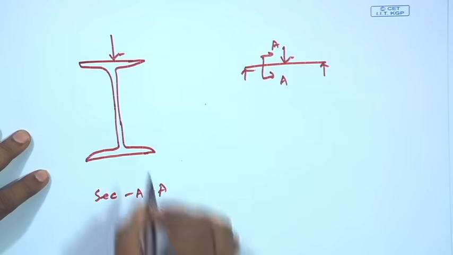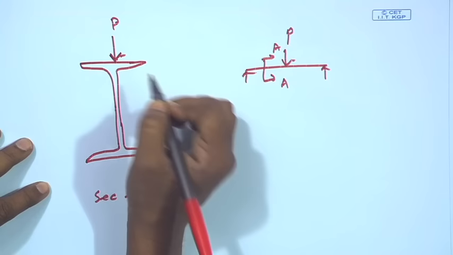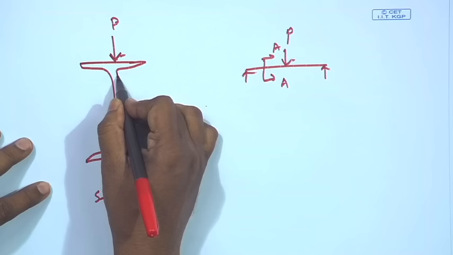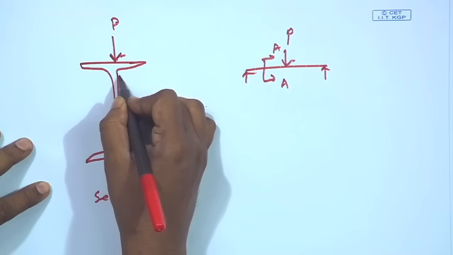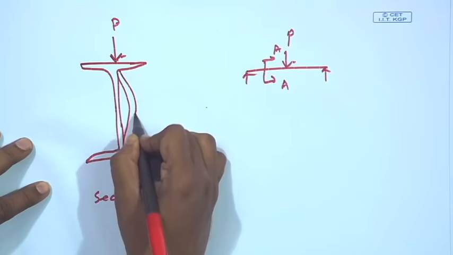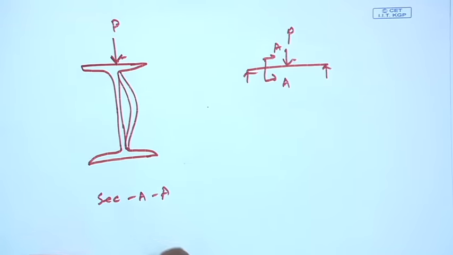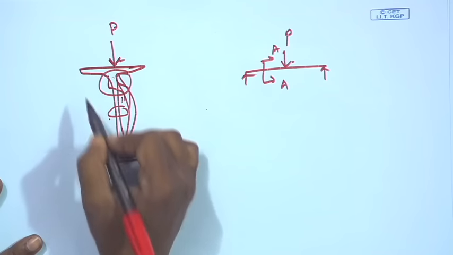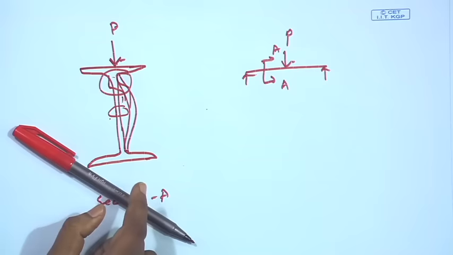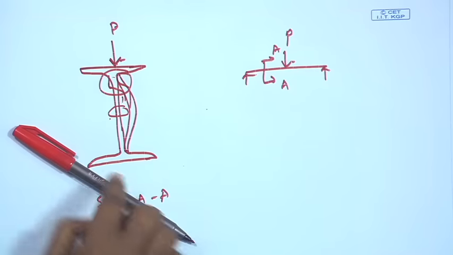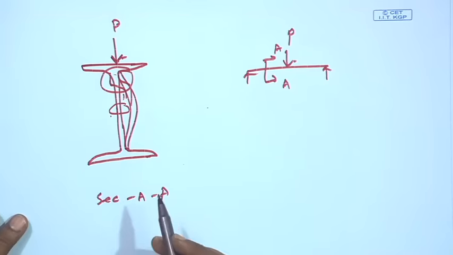So, if we see now, because of the concentrated load on the web at a particular point, this may buckle, depending on the type of member. If the web is thin, then it will come to buckling, or sometimes it may cripple also, because of the concentrated load. So, we have to avoid this buckling and crippling. We will come into details how to restrict this web buckling and web crippling.